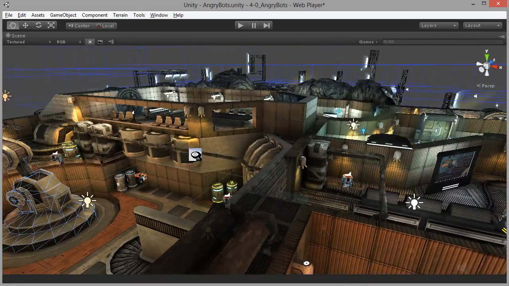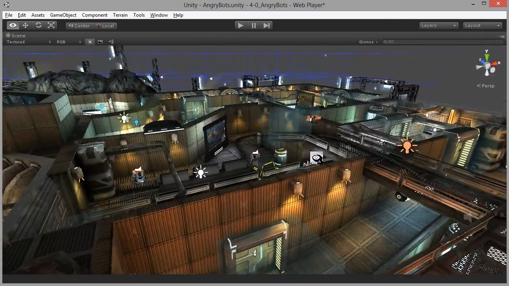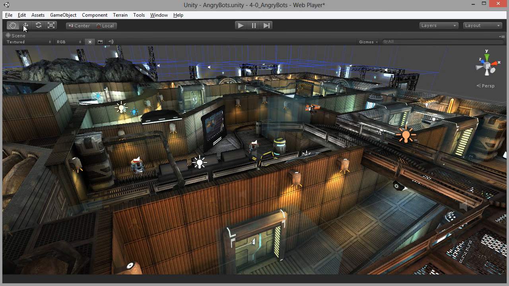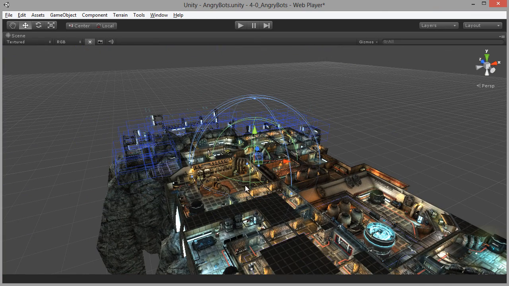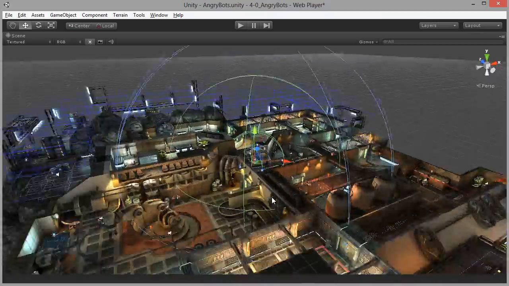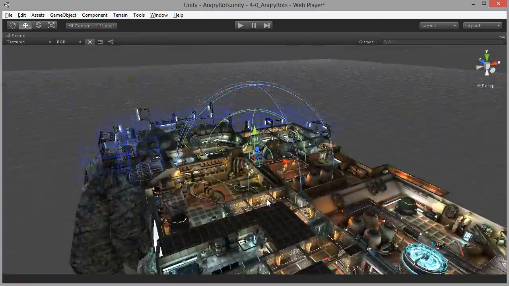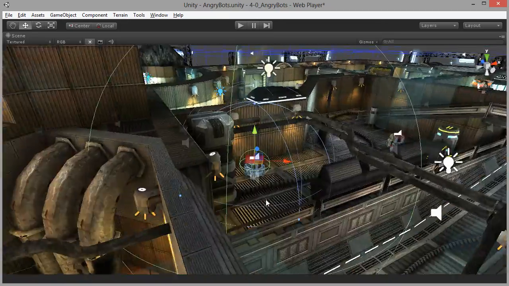Now we also have a very useful operation called framing. Let's just change to the transformation tool. Now with this tool active, I am able to start selecting things in the viewport. So for example, let's say I'm going to select this small robot here. Now if I wanted to get a good view of this robot and to be able to rotate around him and examine him, I can, with this object selected, press the F key on the keyboard. This will frame the object in the viewport. And now if I zoom in and out using the mouse, I can get a much better and centered view on that object that I have framed.